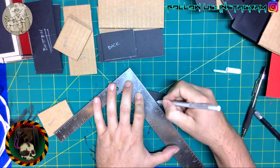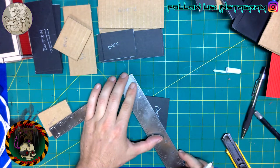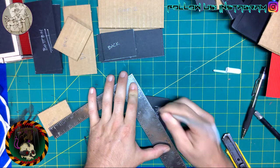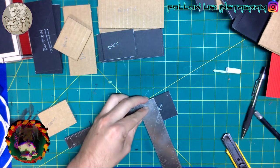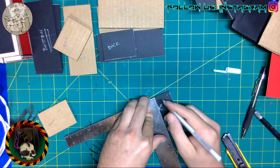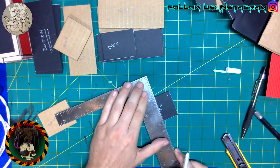You can go from corner to corner, but you don't have to. And then you're going to flip it. You're going to go from the other diagonal to the other diagonal. There's our middle. There's our intersecting point. So I'm going to put a little bit of a mark there. Then I'm going to use the ruler's square straight edge to find that middle. And I'm going to go ahead and mark it. And that becomes my cut.